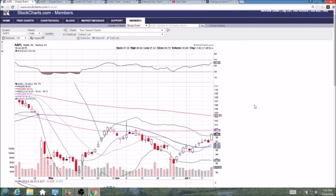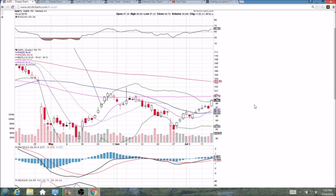Hello everyone, checking in with Apple, and the bulls showed up. They must have heard me talking smack about them the past few days. So, big bullish volume. We saw early on that Apple was stronger than the market, and we have not seen that in a long time. That certainly stood out bright as day, that Apple was bullish and more bullish than the S&P 500.